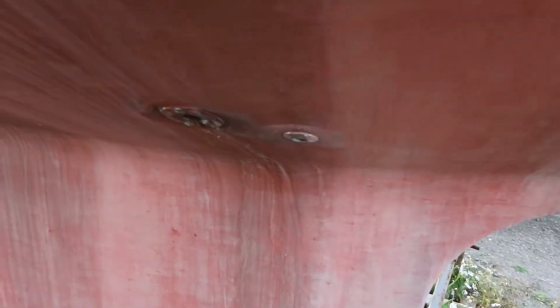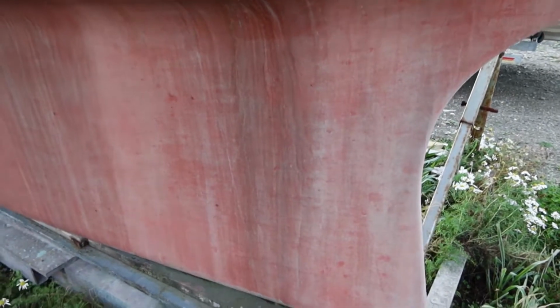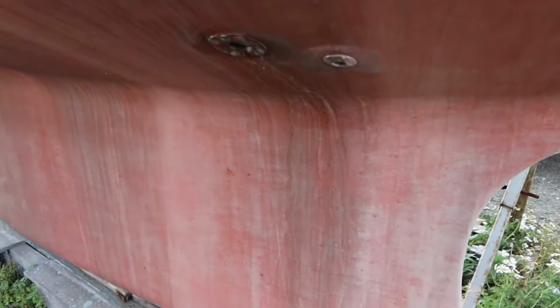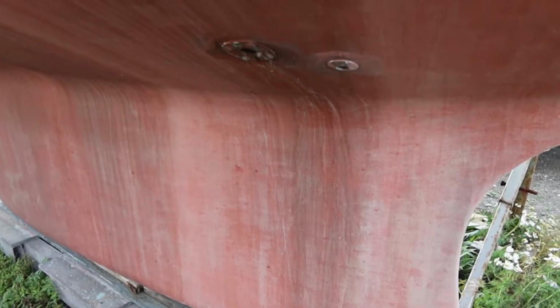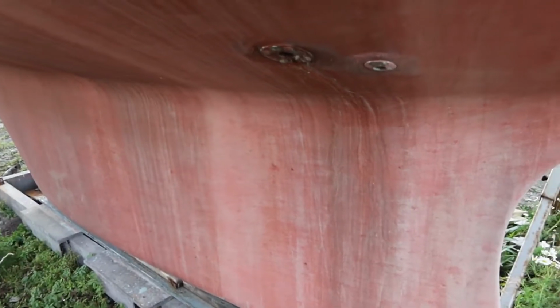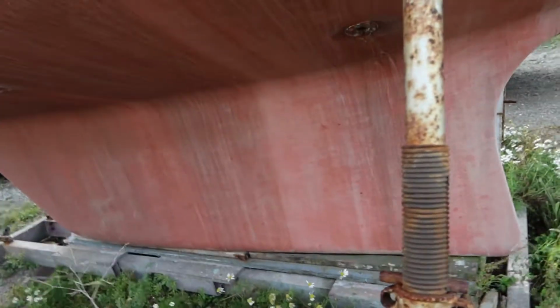Going back down low, we've got two Seacocks here. The right hand one is the one that was condemned by the survey. When you look at it very close, I'm sure I can't pick it up on here, but when you look at it very close they scrape it away and the brass colour has got little pink bits in it, which means it's corroding. The left one of those two drains the cockpit, so if a wave breaks into the boat it comes out there. It's so low to make sure that it can flow downwards easily even when you're heeling, but it's a little bit inaccessible.